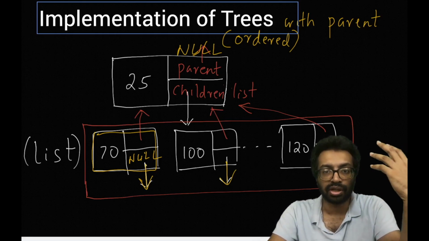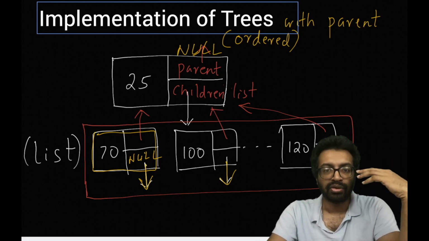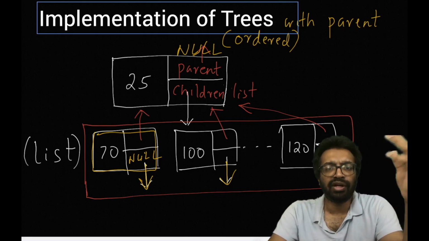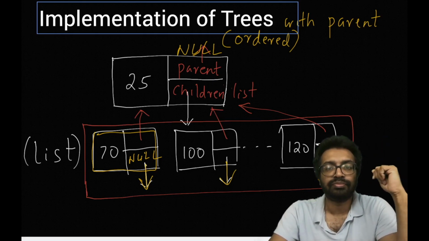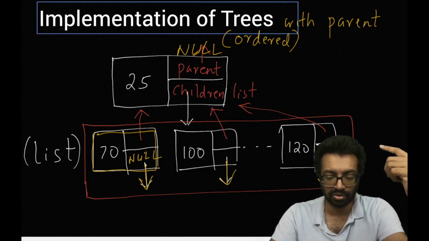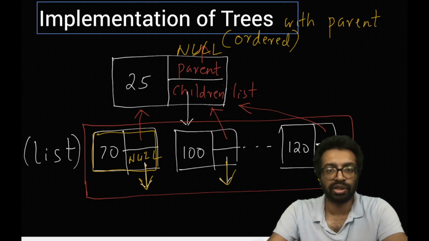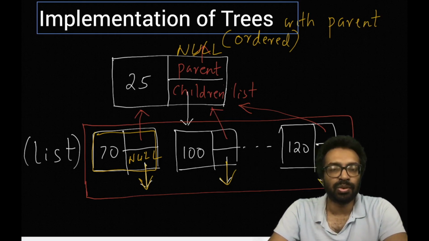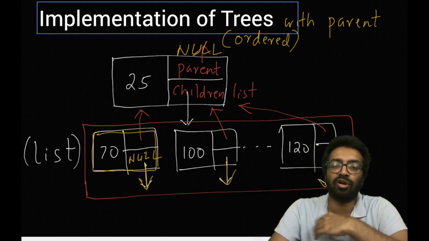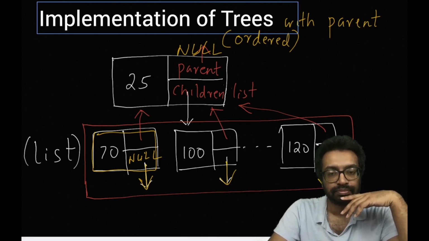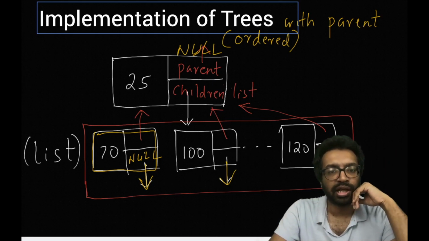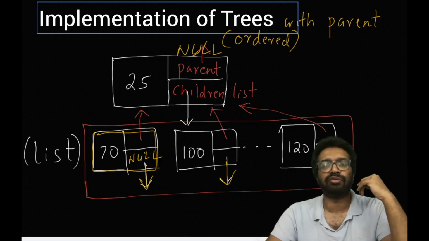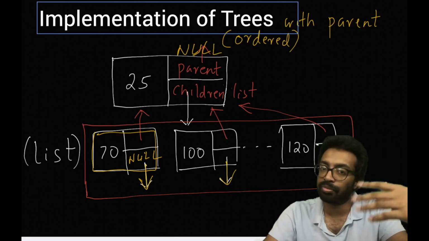Lot of questions come, right? As soon as I talk about traversing, you should ask a lot of questions in your mind. I give you a node. Can I print the path to its root? The path to root, as we said, is unique. Can I find a path to its root? Can I print that path? Is there an algorithm to do it? Next question, I give you a node. Can you write an algorithm which prints all its children? And in which order? Can I print all its children in left to right order? So all these questions can be asked now. You can also think about algorithms and programs to write for all these things.